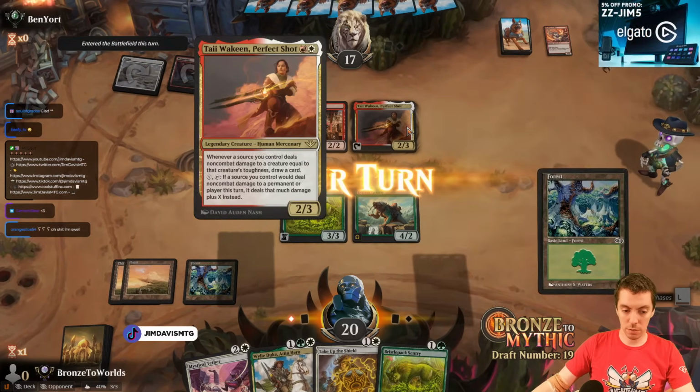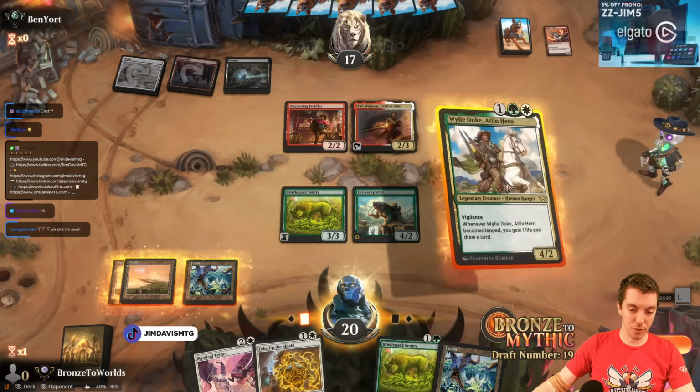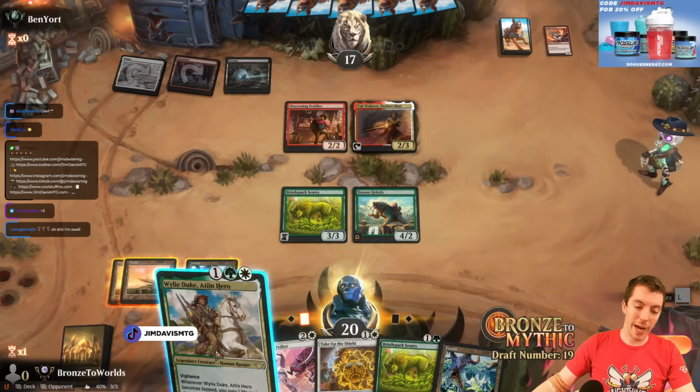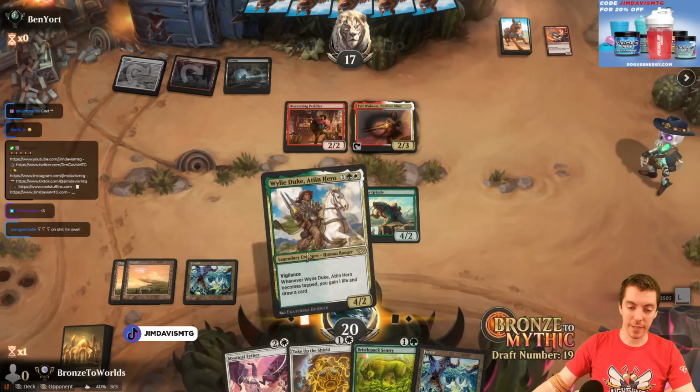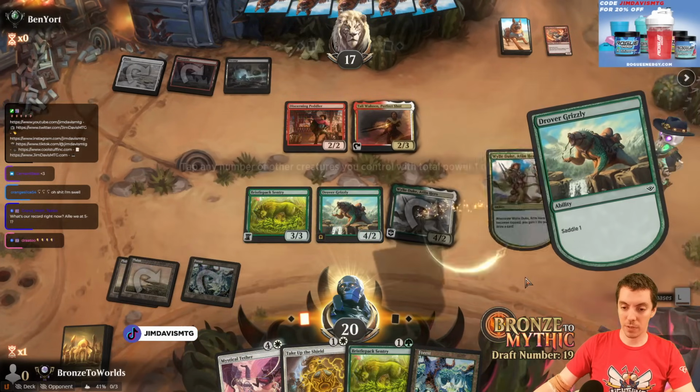Cool card. We draw a land. Yeah, I'm just going to Wily Duke and attack. We could try and save the Take Up the Shield, I think. But I'm just going to cast it, take my card. Crew up, attack. Get a life.